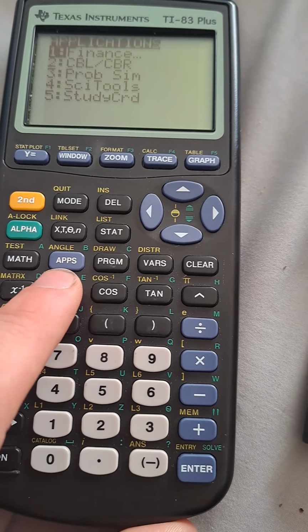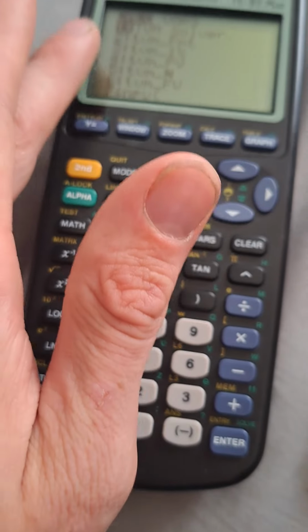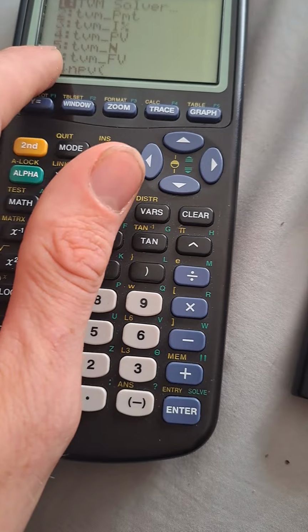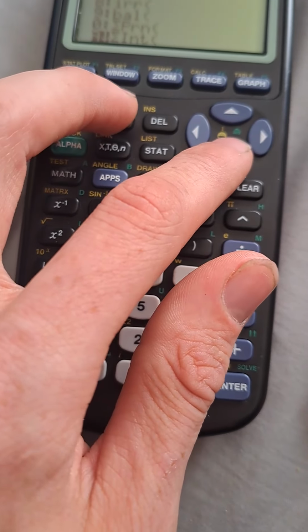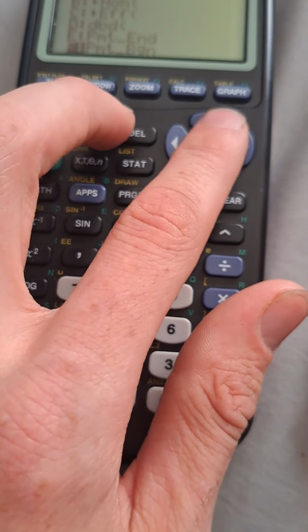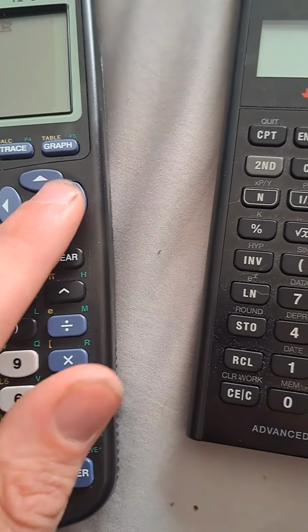So you click on apps, and then you click on finance. And these are all your solvers right here. You got the TVM solver. So for anybody that doesn't really speak business, it's just going to be what you're trying to find. So the payment at the beginning, you can go right there.